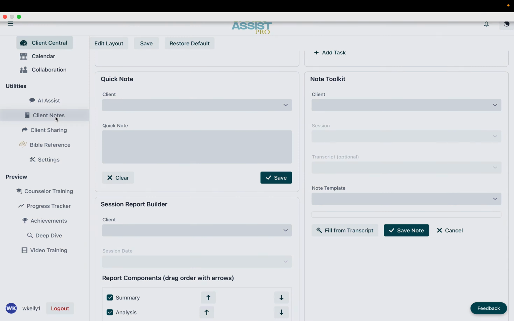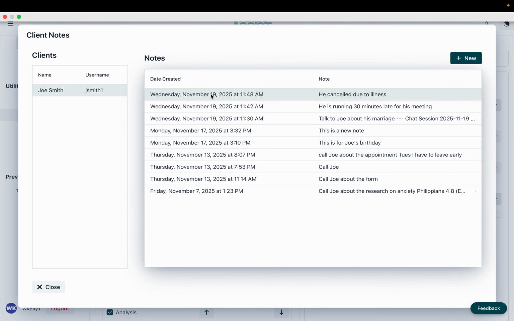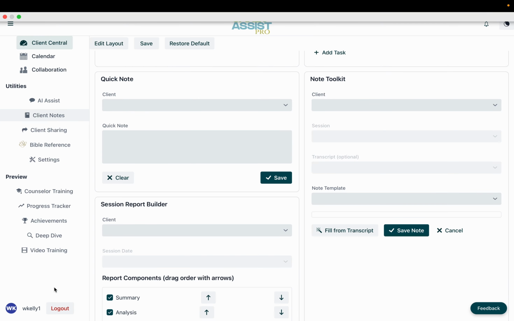I can always access that client note by going to my client, Joe Smith. If you have a bunch of different clients on the left here, they would just show up. You would click on the client, and you can see on November 19th, he canceled due to illness. So I can just remember why he didn't show up 3 weeks from now. Why didn't Joe come that date? Because he was sick. Okay. And it's also a good way to check in with him, maybe the next day or the day after, just to see how he's feeling.